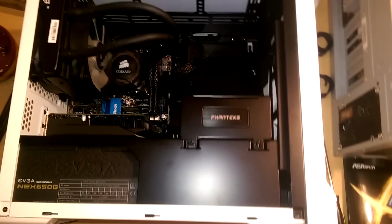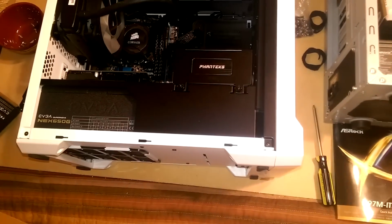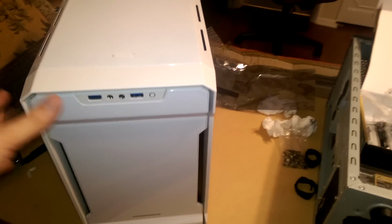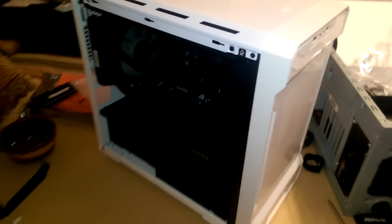But overall, I think the biggest winner here is this Fantex case. I'm not even going to open up the back, but you can see when I flip it up here. Let's try and get this good. This thing is flush to the side, and there is a lot of wires back there. You don't normally see wonderful things like that. But anyways, this is the little build that we got going here.